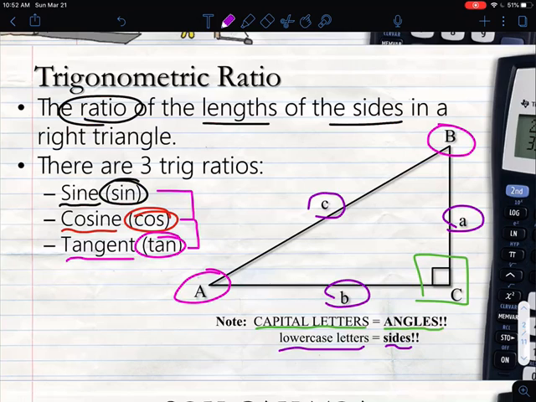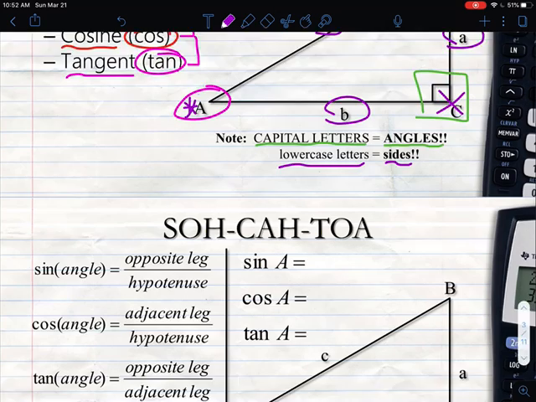Now, as we look at this, and we talk about sine, cosine, and tangent, it's going to be important to understand that we can do the sine and cosine for A. We can do the sine and cosine for B, the two acute angles. We can't do it for C, and you'll see why here in a second. So this is just introducing the different terms: sine, cosine, tangent. And as we work through some of the examples, it's hopefully going to make a little more sense as we get to the different parts and the angles and sides and how they relate.